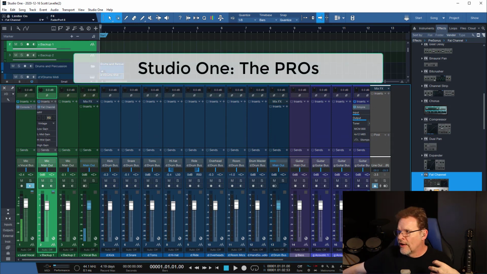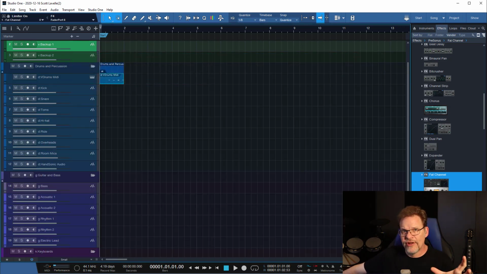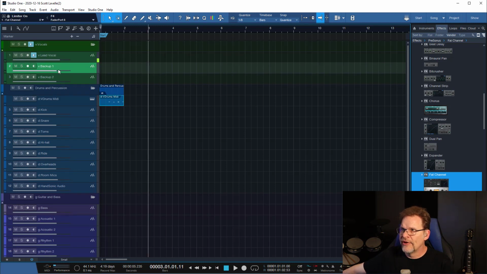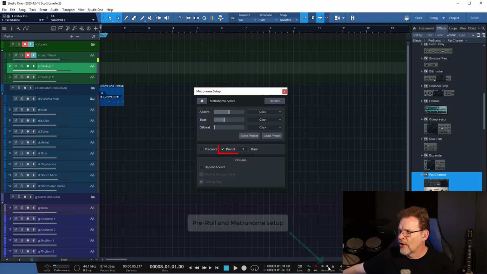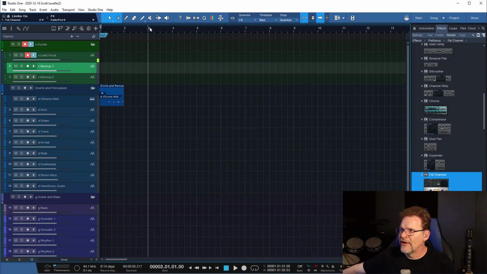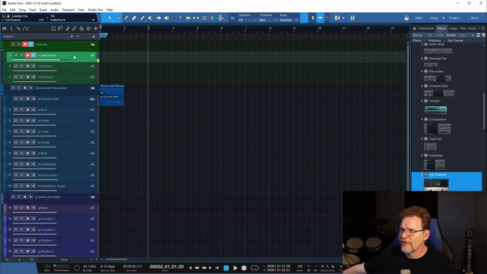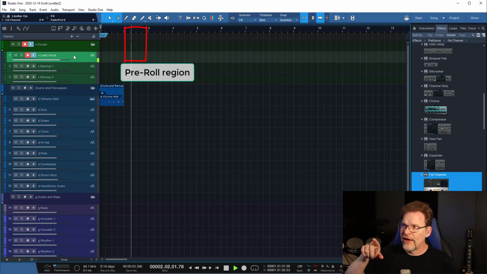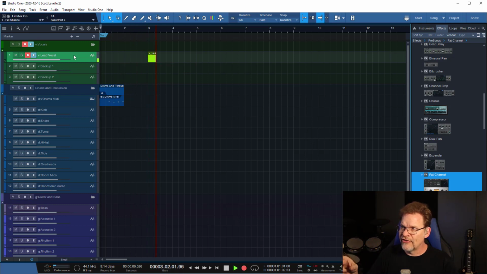So for Studio One, the pros are kind of like the opposite of all of those things that I mentioned above. The recording pre-roll, which is an ability. Let's take a look at this real quick. If I put the vocal here in record mode, you'll see I'm here at measure 3, and I've got pre-roll enabled. And when I go into the description, you can see my pre-roll is enabled for 1 bar. So if I'm here at measure 3, I've got record enabled on this track, and I hit record, you'll see I get a measure of pre-roll, and then it starts recording.